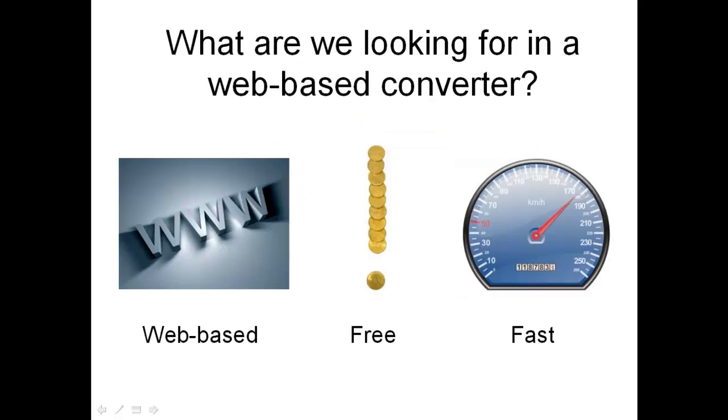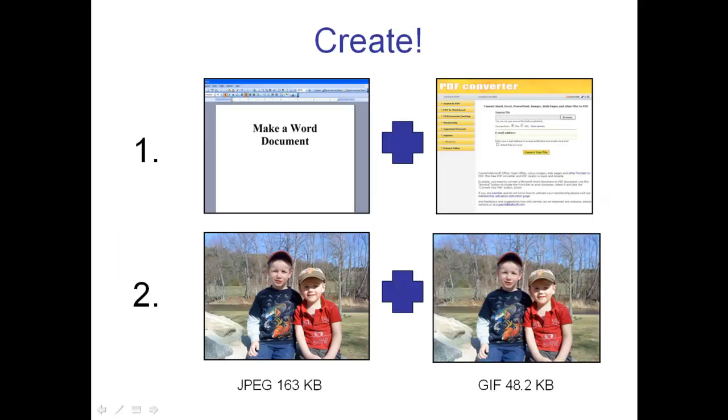Look for a program that is web-based, meaning you don't have to download and install the program on your computer. Most types of conversion are available free of charge, so make sure you're not paying a user fee. Also, try to find a converter that lets you upload, convert, and download instantly. Some text documents take a little bit of time, but you should receive an email with the converted document within a half hour. When you find programs you like, bookmark them or save them to your Delicious account.